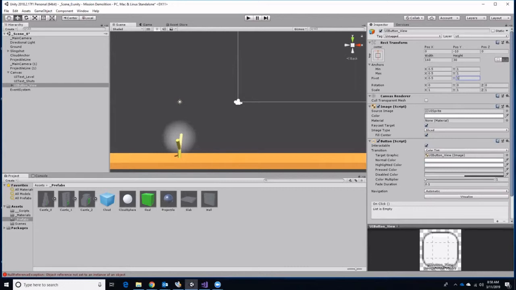All right, let's add some things for our on-click. So we want to add to this list. We want something to happen when somebody clicks this button. What do we want to happen? Well, only when we're running it. We want to switch our views. So let's see.